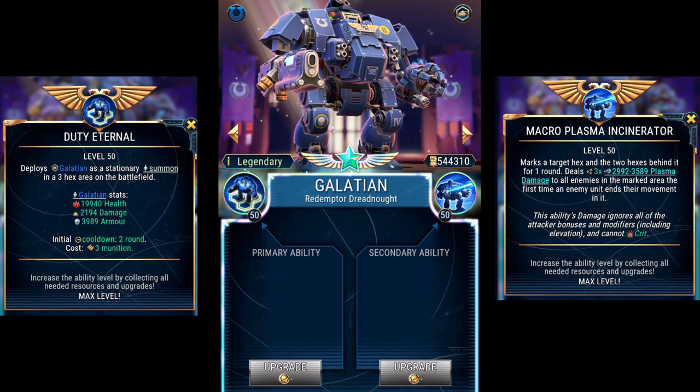Just like any other machine of war, he has a primary ability that is very good, which costs a lot of munitions, and he has a secondary ability which does not cost munitions. His primary ability, and the main selling point of this character, is called Duty Eternal. Deploys Glatian as a stationary summon in a 3-hex area on the battlefield. He has a few stats, I will take a deeper dive into that later.